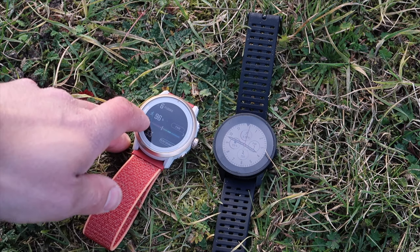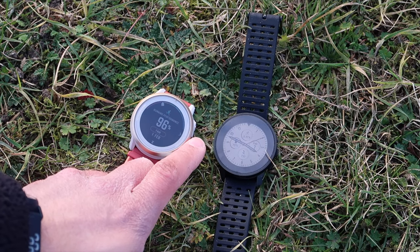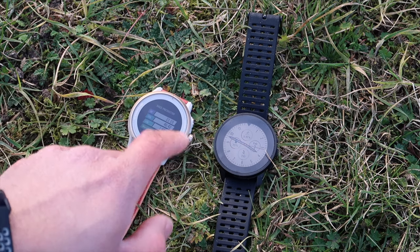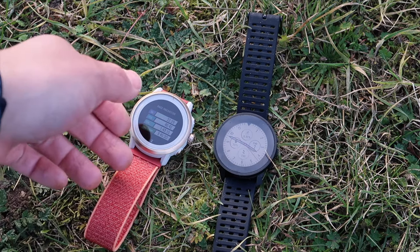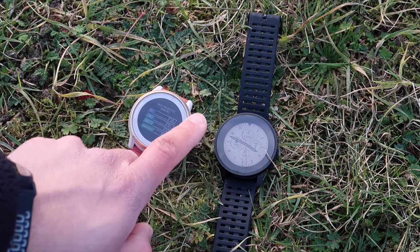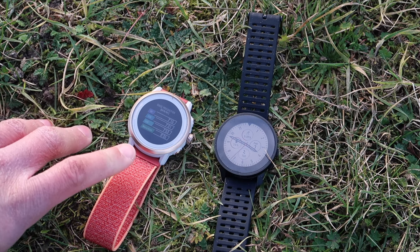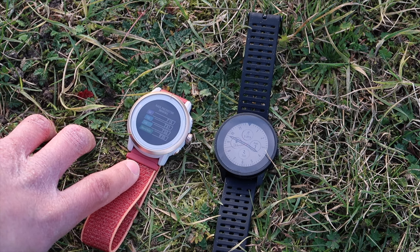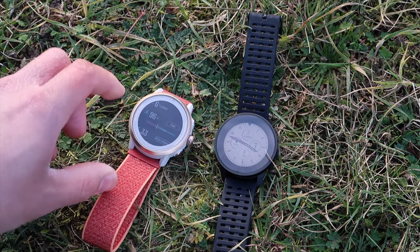I like the training analytics with the Coros Apex 2 — absolutely fantastic stuff where I can dive in and see how I'm actually performing compared to my fitness level. You're only at 96%, performing fair — not looking good. You've got your goals here: what's my 5k time going to be, my 10k time, half marathon and marathon pace? I've never run a marathon quicker than four hours, so thank you Coros. And you've got the paces — if I want to run a 5k, my critical speed is going to be 7 minutes 15 per mile. Really cool stuff.